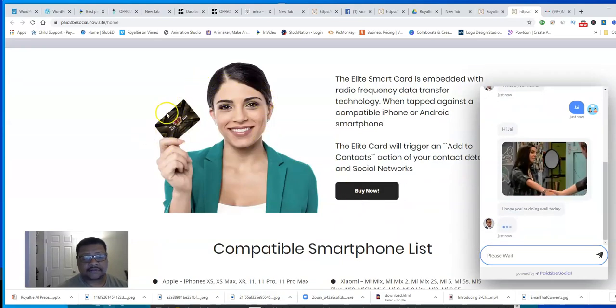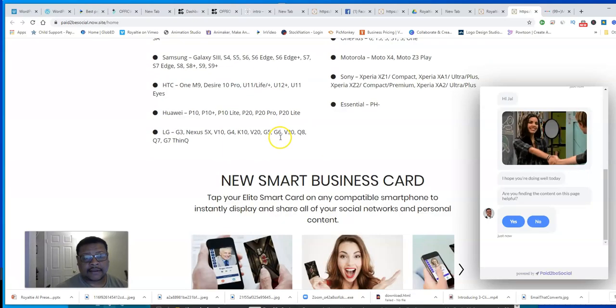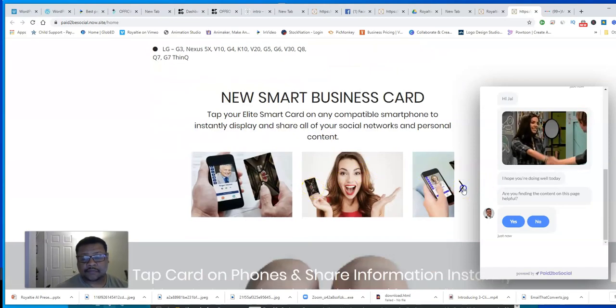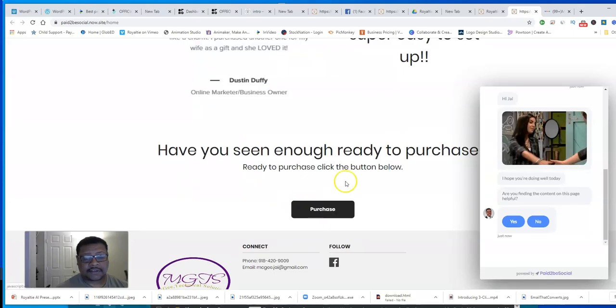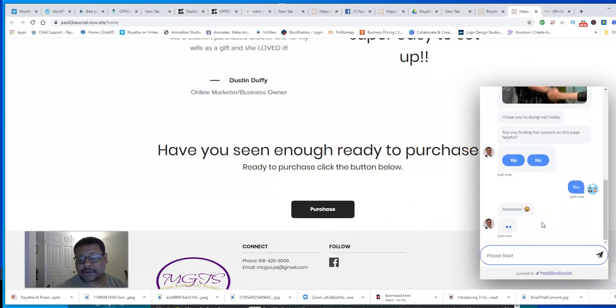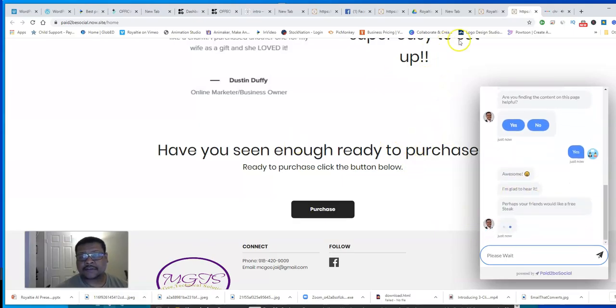So here's this product: you tap your iPhone, and it instantly transfers all your social marketing to the other person. You make this button. I made all this here. Really a very simple website. I like it. Say this and you purchase, you go right to it. This right here is a chat bot again, that I start putting on top of my web pages. So that's cool.